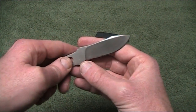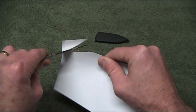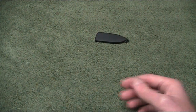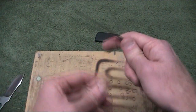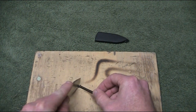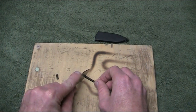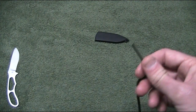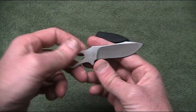We must do a cutting test. Starting with the obligatory piece of paper — as expected it cuts nicely. Bringing the cutting board in and grabbing a piece of paracord, giving it a try — no problem at all going through that, very easily. So it came sharp out of the box and I would not see any problem with sharpening this blade up and keeping that edge on it.